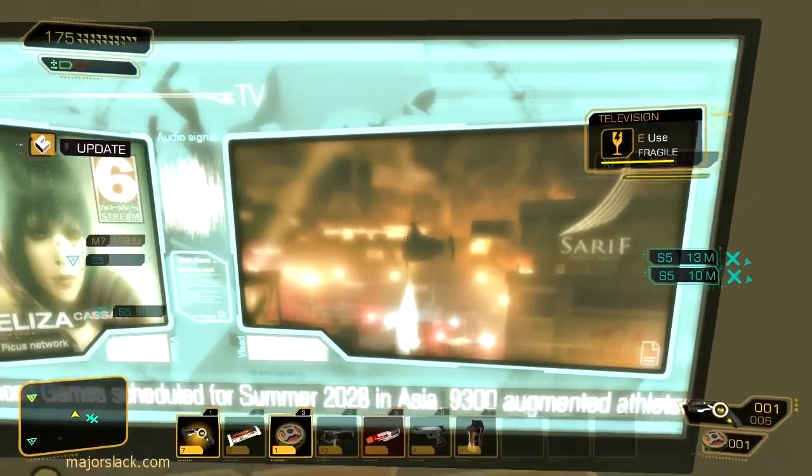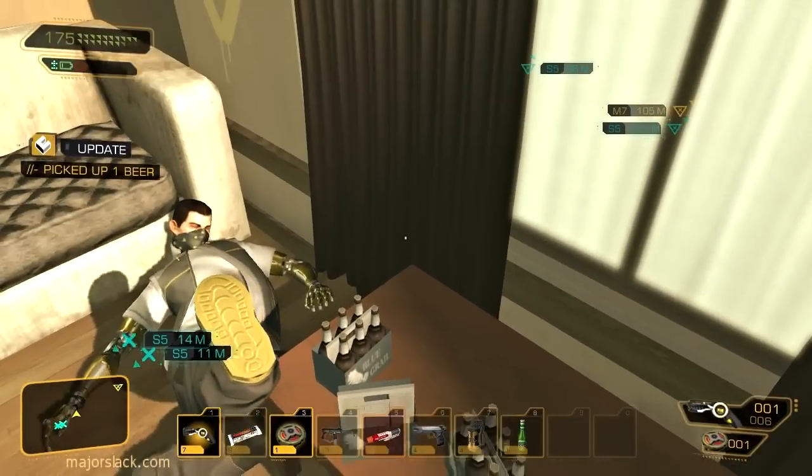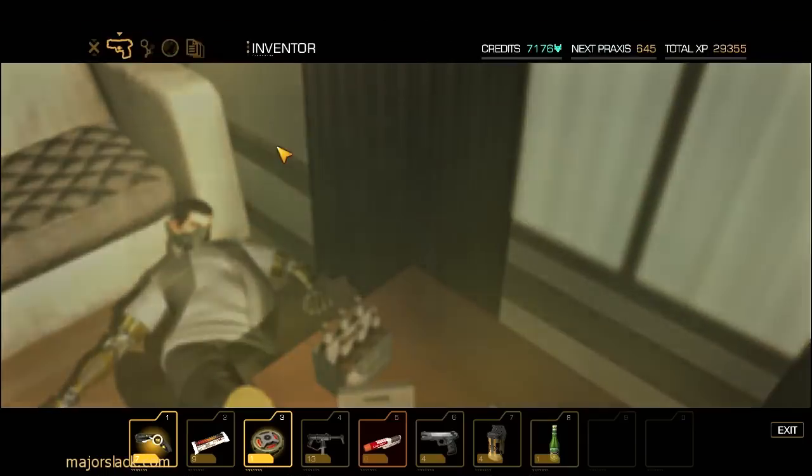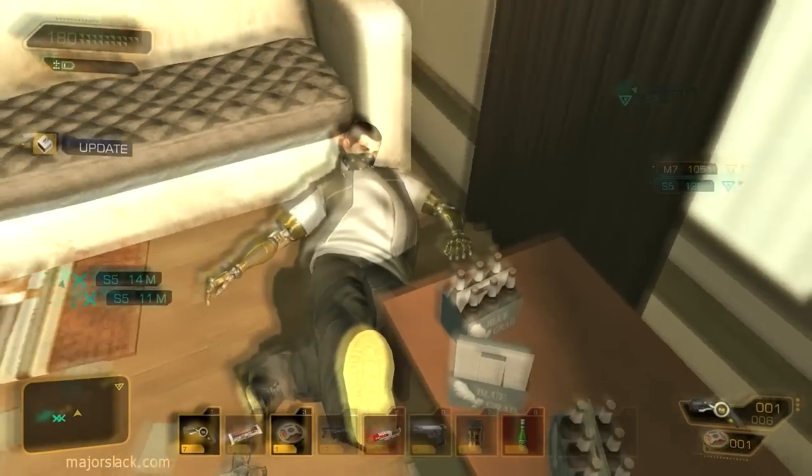I want to watch Sanford and Sons. How do you change the channel on this thing? Okay. And oh, a beer. Great. Gonna have one of those right away. Glug glug. There we go.